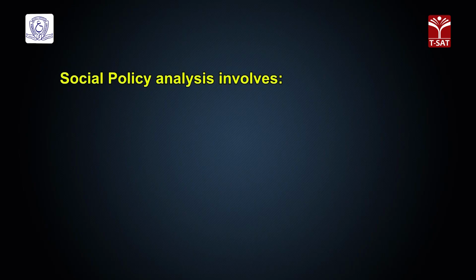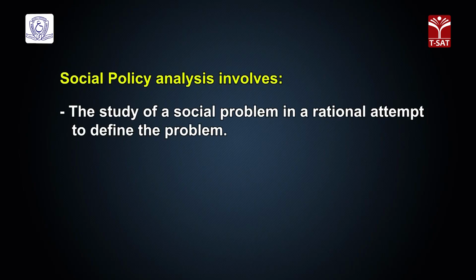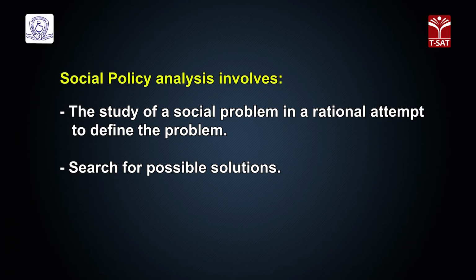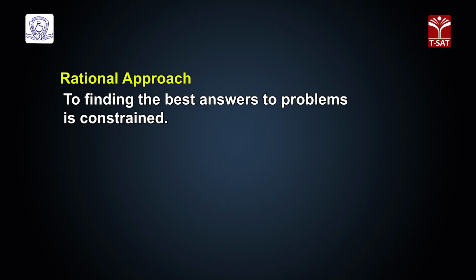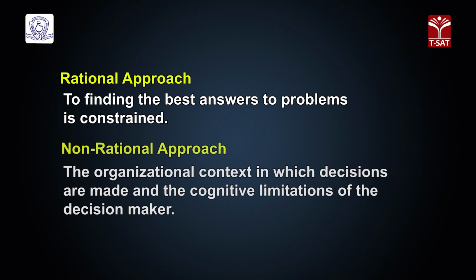In addition, social policy analysis involves the study of a social problem in a rational attempt to define the problem, search for possible solutions, and evaluate the cost and benefit of these alternatives to select the best solution. This rational approach to finding the best answers to problem is constrained, however, by such non-rational factors as the organizational context in which decisions are made and the cognitive limitations of the decision maker. These non-rational factors preclude a completely objective approach to problem analysis, a thorough search for solutions, and an informed evaluation of the consequences of action.